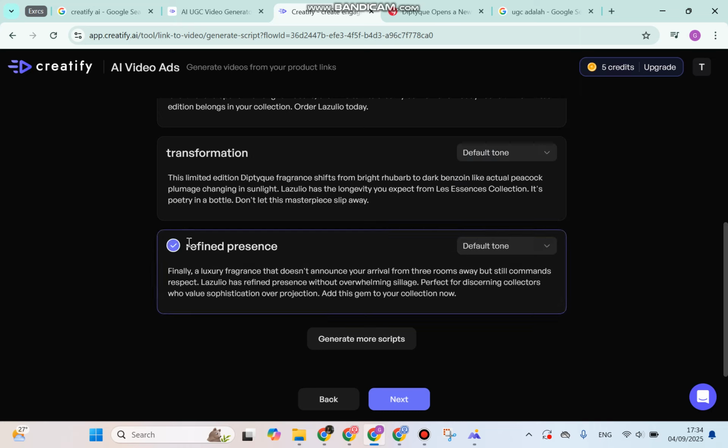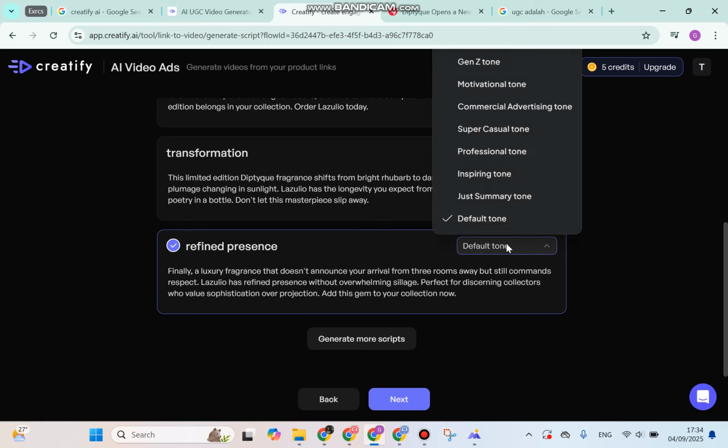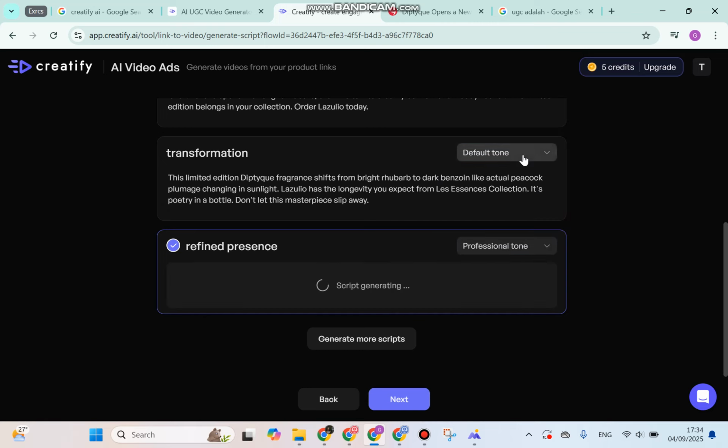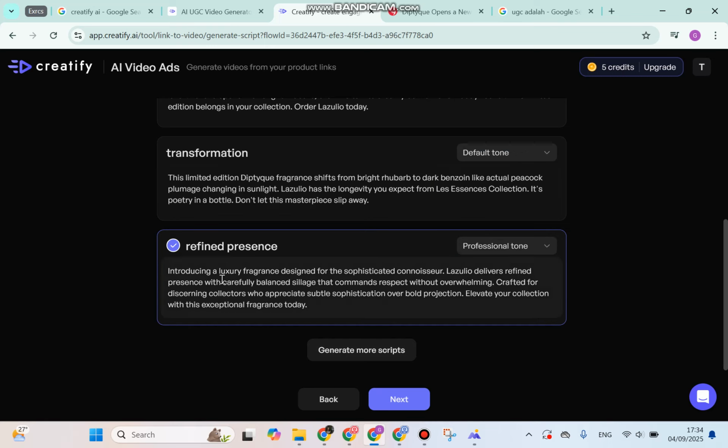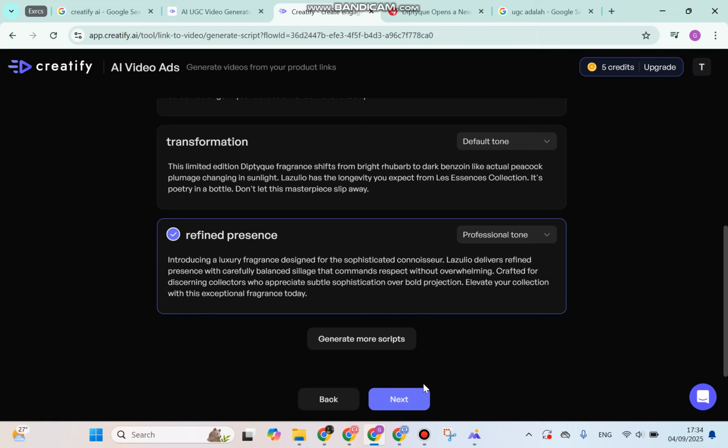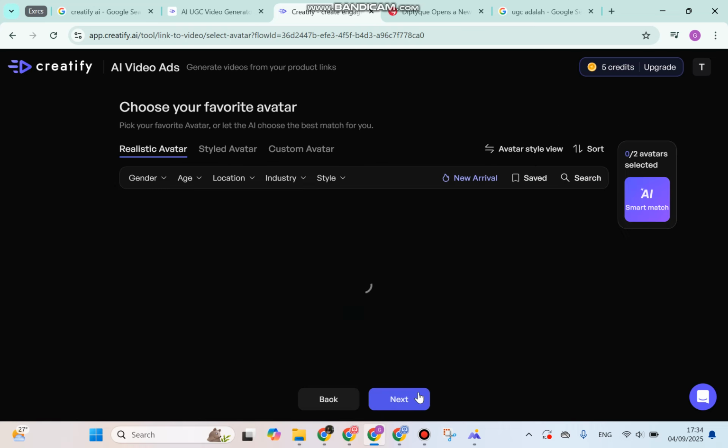Just click in front of this option. For the tone, I will choose the professional tone. Click this and let the AI generate the script. After that, you can click next for the other settings.